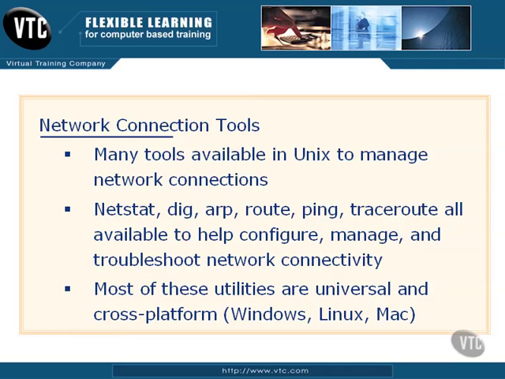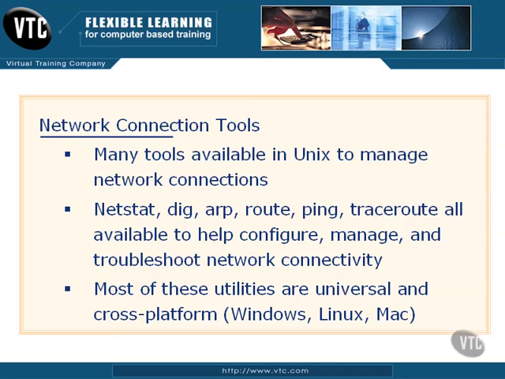Other than sysinstall and ifconfig, there are many other tools available in Unix to manage all of these network connections. There are several tools we're going to talk about, and a few we're actually going to demonstrate to you. Tools like netstat, dig, arp, route, ping, and traceroute are all available to help you configure, manage, and troubleshoot your network connectivity with your BSD box and the network.